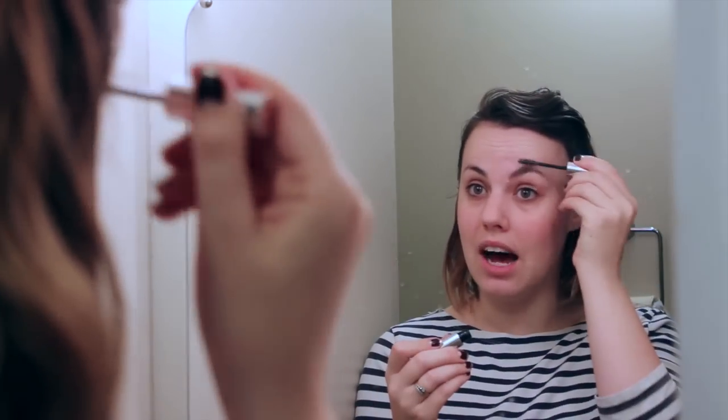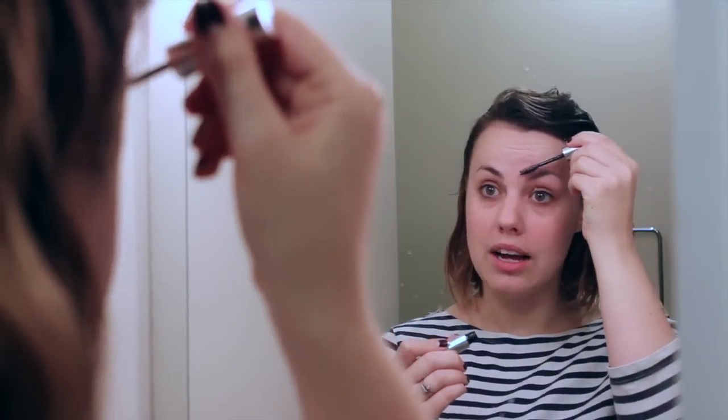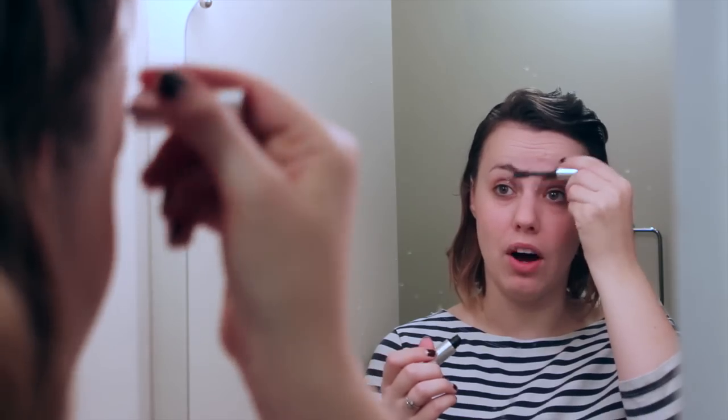As far as grooming is concerned, I just pluck them at home. I used to get them waxed regularly, but I feel like they were kind of taking off too much and it was just an unnecessary expense. I do like to keep them in line with some clear brow gel from Anastasia, just because they are pretty bushy, and the way that I do this is I just brush it up, and then here's what I like to do. I just smooth out the top, and then I give it a nice angle there to create that kind of pointed look on top, which I think exaggerates the shape of the arch.